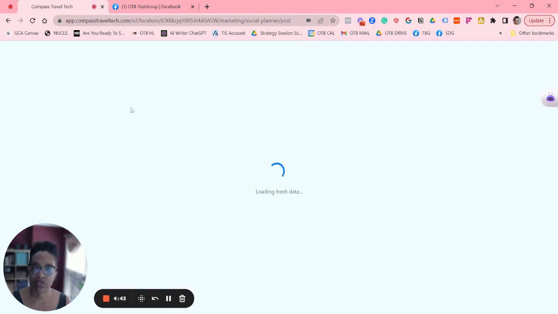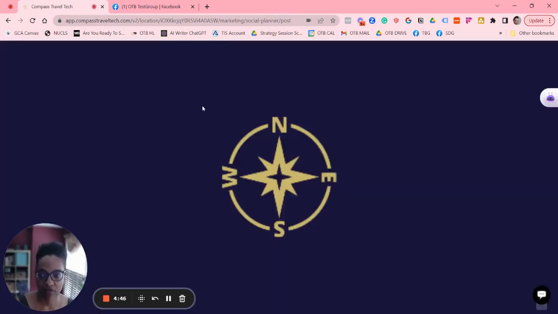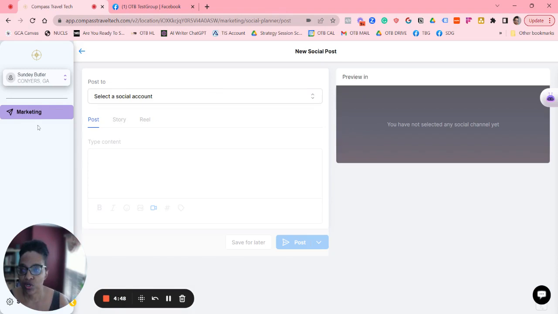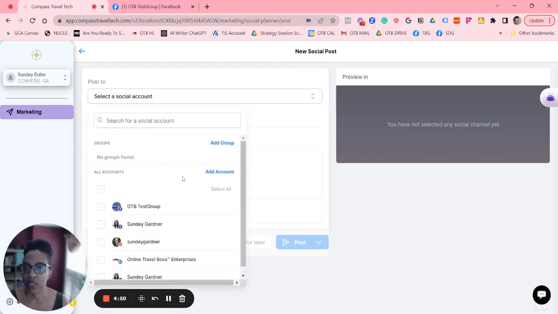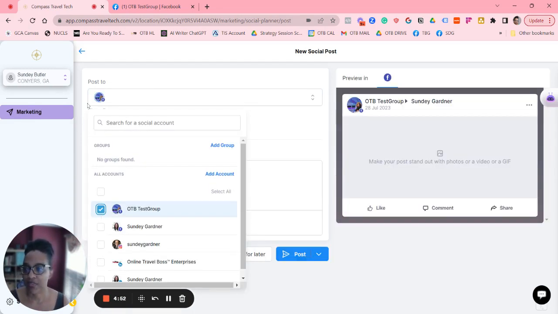So anytime you see on Facebook specifically, when you're trying to add an account here, now that account is visible for me to add. I've already connected Facebook, but the app didn't have the account. So that's the reason why.